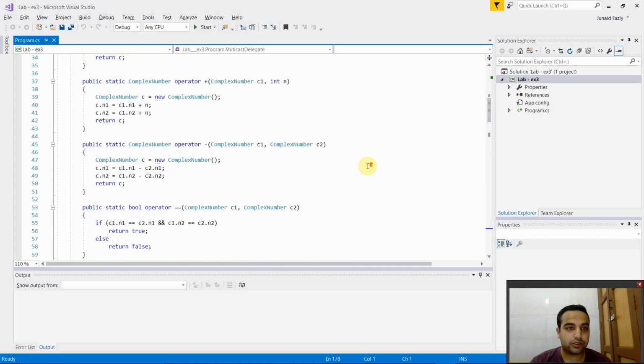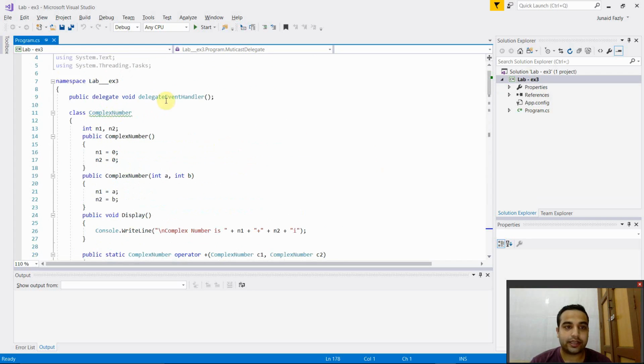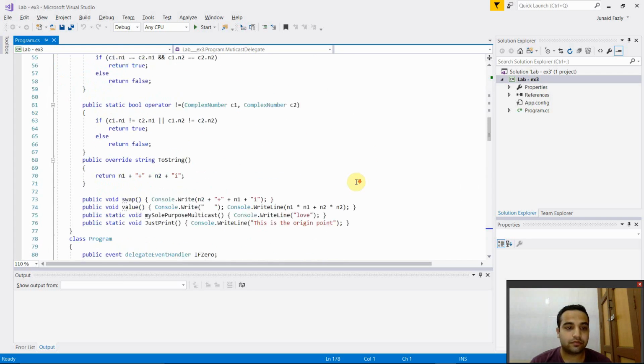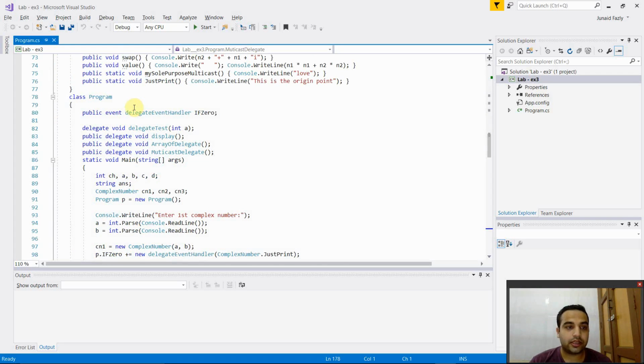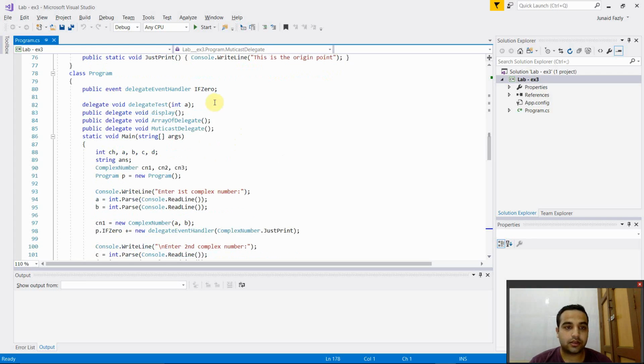Before this class I have created a delegate, EventHandler, and inside my main class, which is Program, where I have my main method, I have created an event named if0, which is related to the delegate EventHandler that I have created above.